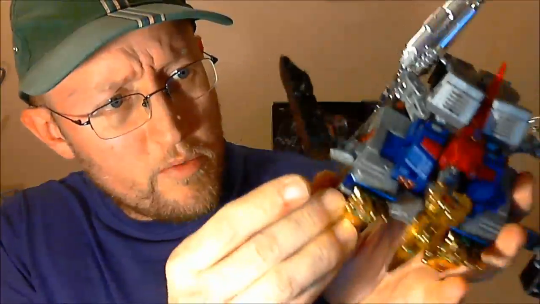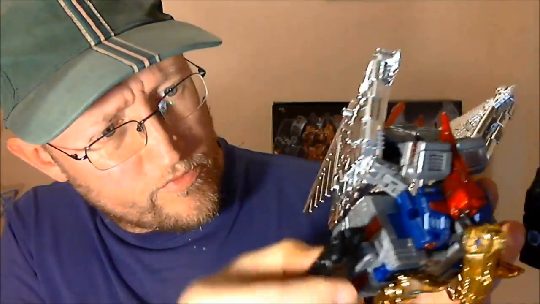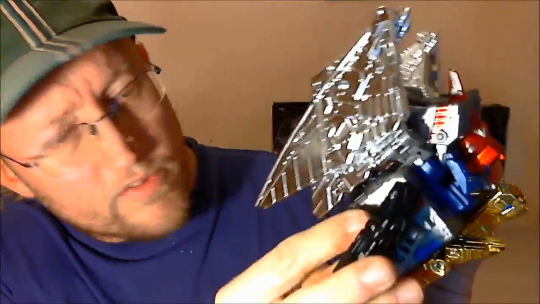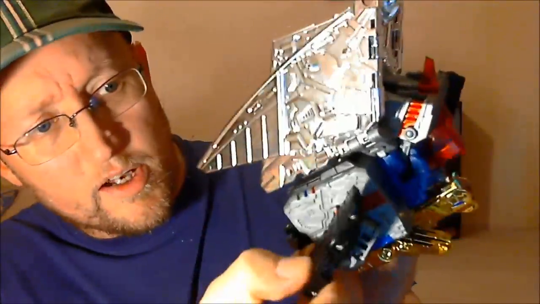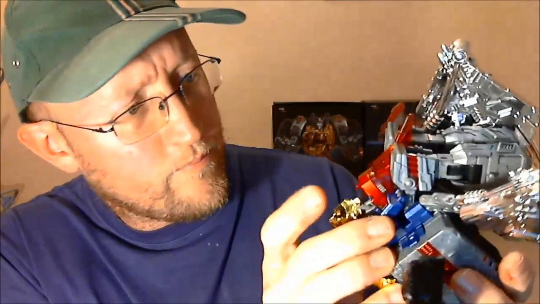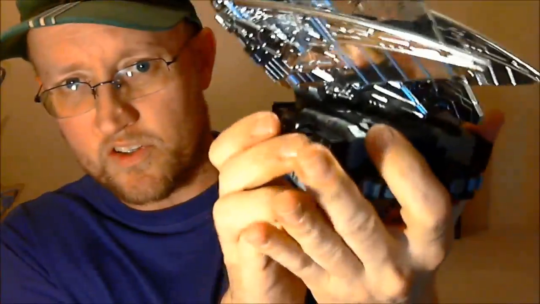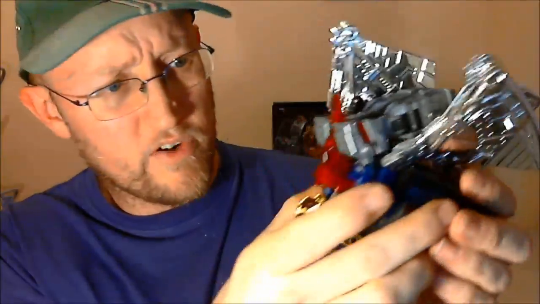The feet, the robot feet, they fold around, and there's a peg on the side of the leg and a peg on the underside of the foot, and then they peg into place like that. Same on the other side. And again, they're one of these things that doesn't really stay pegged into place very well.